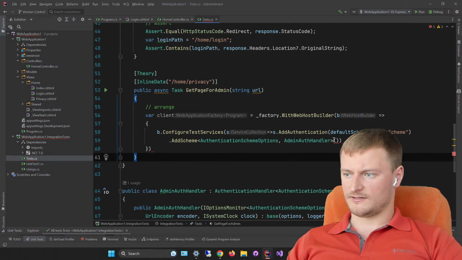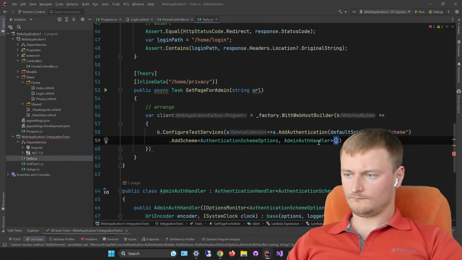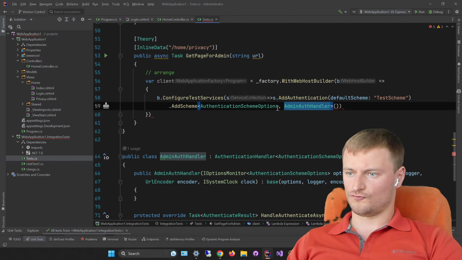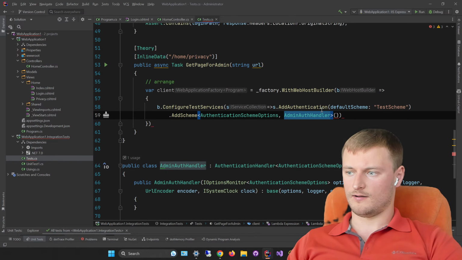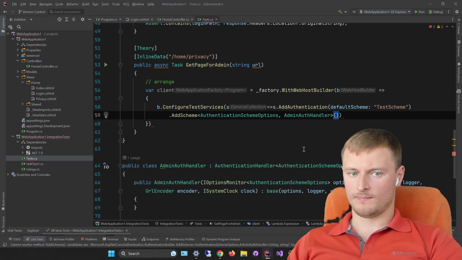So we are providing this handler in order to configure our test authentication scheme.